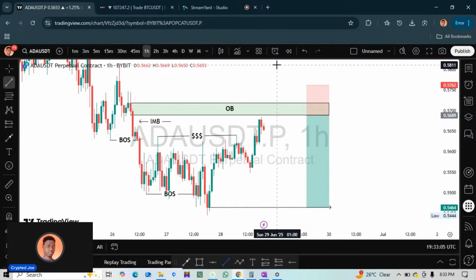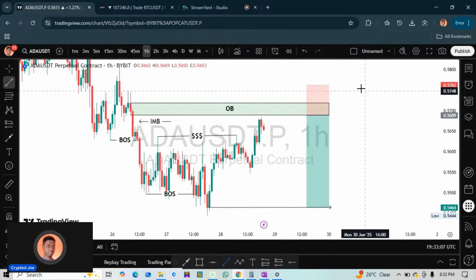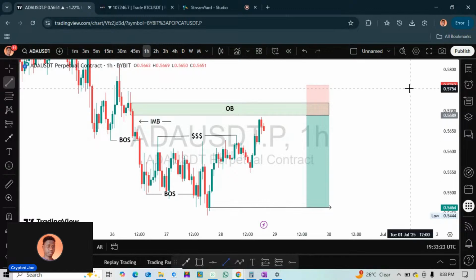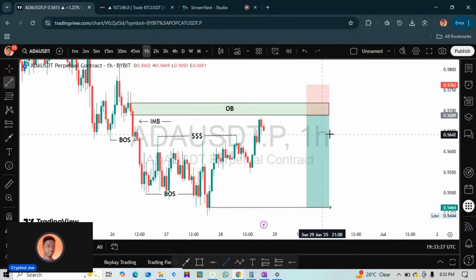Now, instead of me losing all of my money, I set a stop loss for Bybit to close my loss at a particular amount that I will set with my own hand. Then when the market gets to this particular price, 0.5762, it will cut, it will close my trade with that particular amount, and then I'll still have enough capital for another trade.